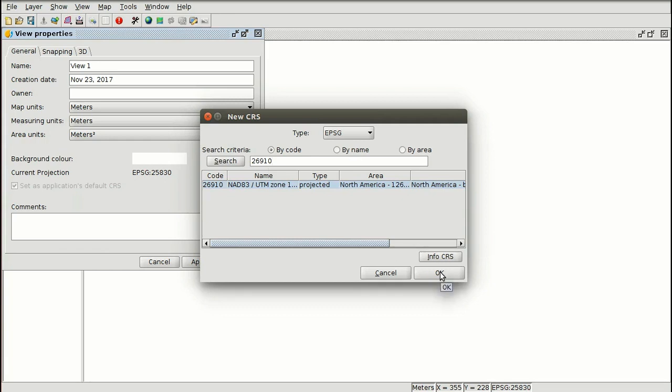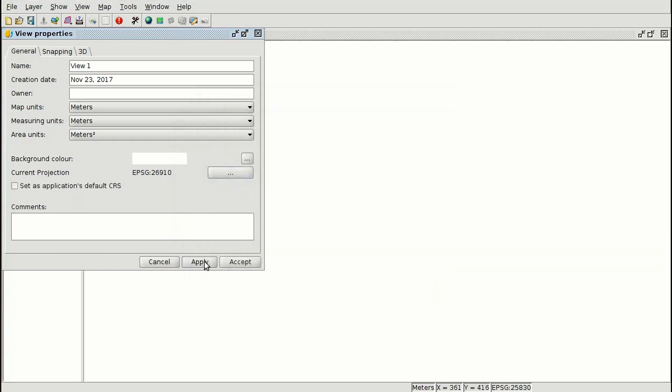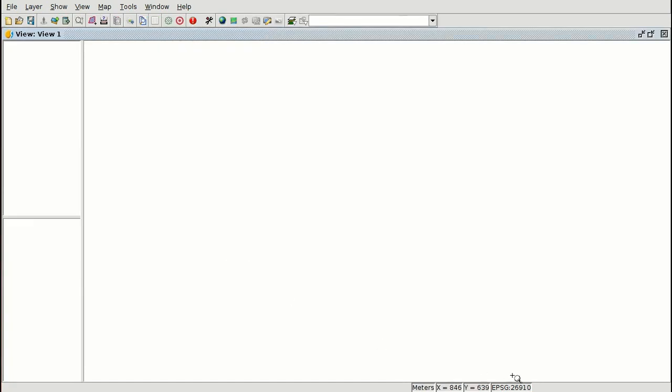We are going to accept and apply, and here we have our first view in this reference system, because the layers of San Francisco that we are going to use are in this reference system. If we load another layer that is in a different reference system, it will be reprojected. If it's a vector layer, it will be reprojected to the reference system of the view.